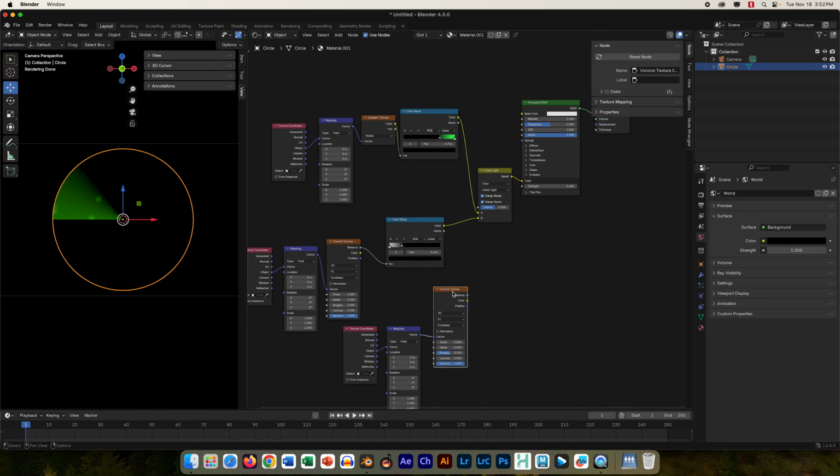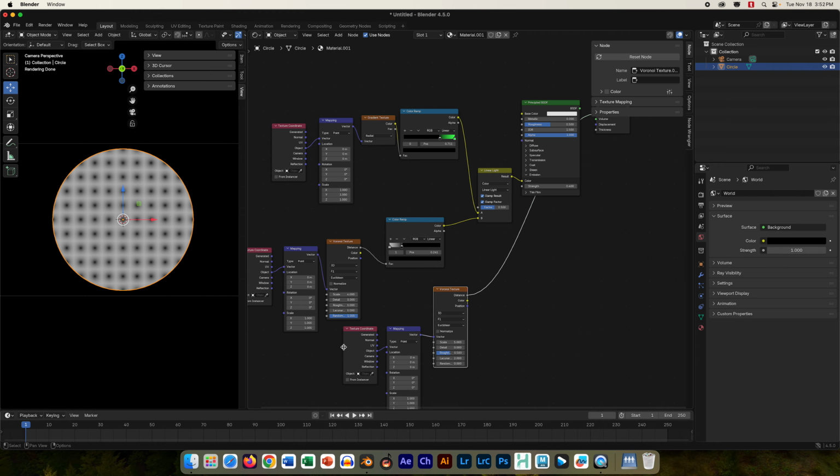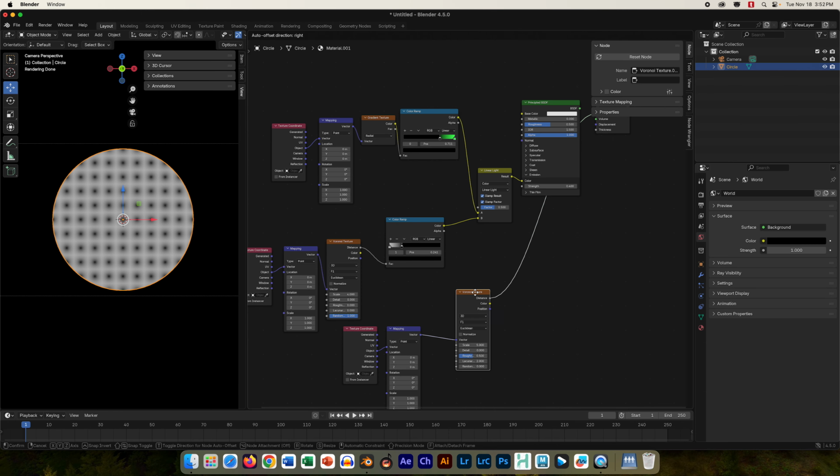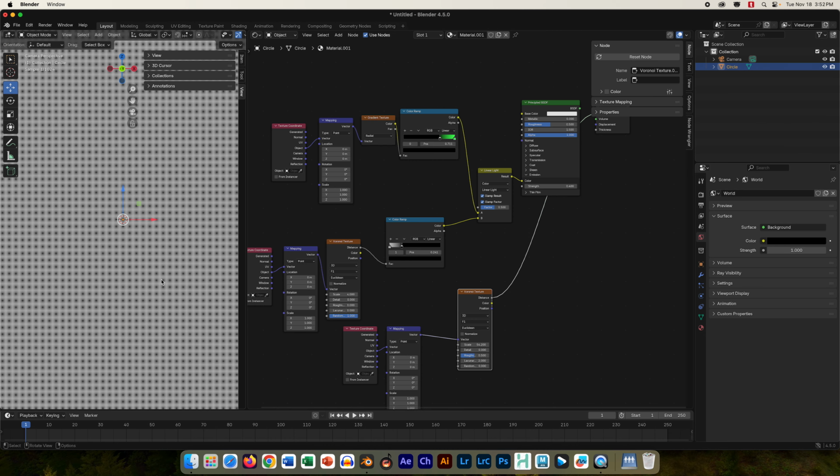I go to Voronoi texture, and I'm going to click Shift, Command, left click, and now it's plugged in. Now I'm going to take that randomness and make it like that, so that it is not as random. And then the scale, I'm going to make that scale pretty big, so I can zoom in and take a look at that. But again, it is not doing it the way I want exactly. Roughness doesn't seem to make much of a difference. I'll take that roughness to 0, drop that.